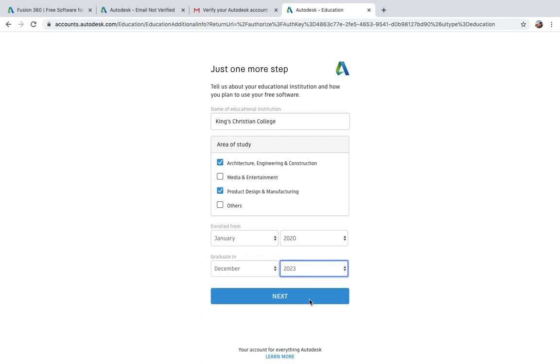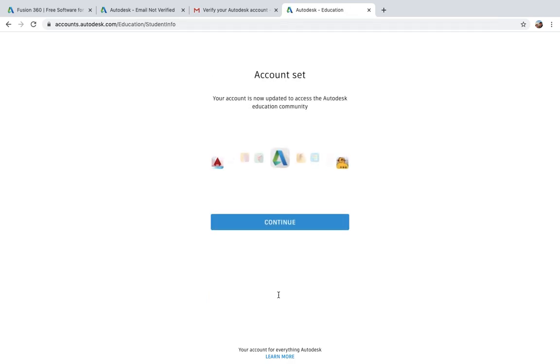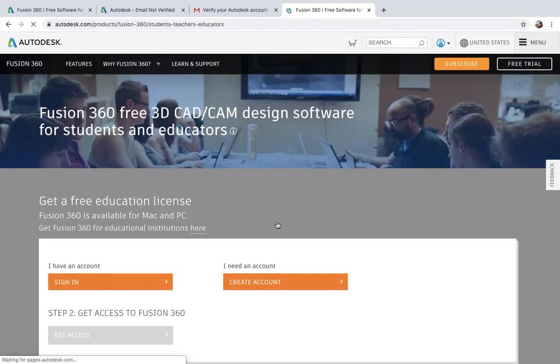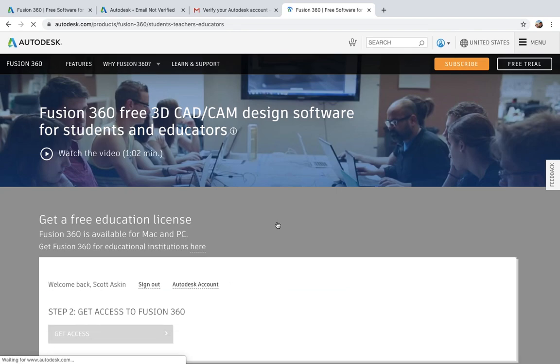And hopefully that'll give us a 3-year license. Actually it would be 4 years, but anyway, we'll see what happens. Next, account has been set up, click on continue. Goes according to the plan. It should take us back to the original web page, which it has.